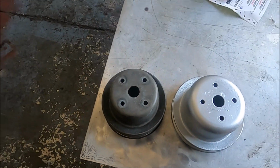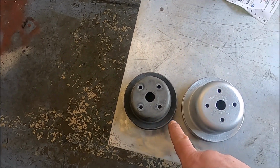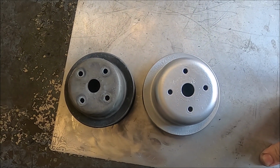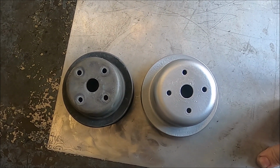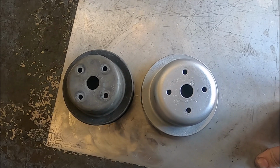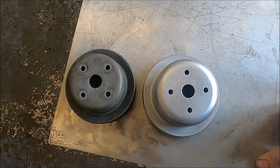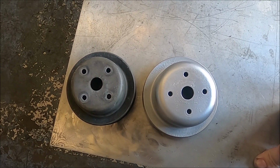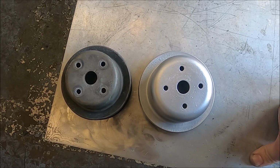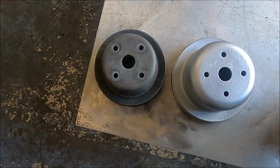This is a boat one, and if you look, the boat one is actually slightly bigger diameter than the standard car one, which would slow the water pump down, which, to be honest, for the high revs I will be doing in this car, higher than generally intended for a standard car engine Volvo, is better. Because at real high speeds, standard water pumps tend to cavitate and so on, so do fuck all good in the way of cooling. So slowing it down is a good thing.